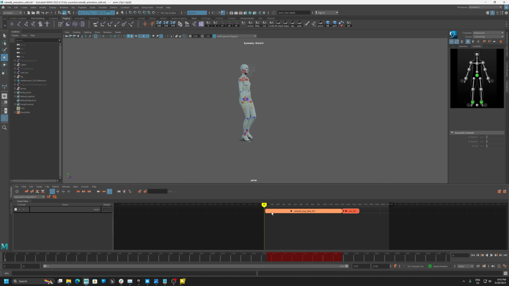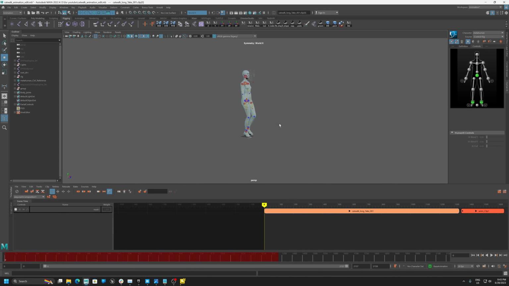So let's start from frame 0, and here, where the character is going to stop, I want to start the animation.